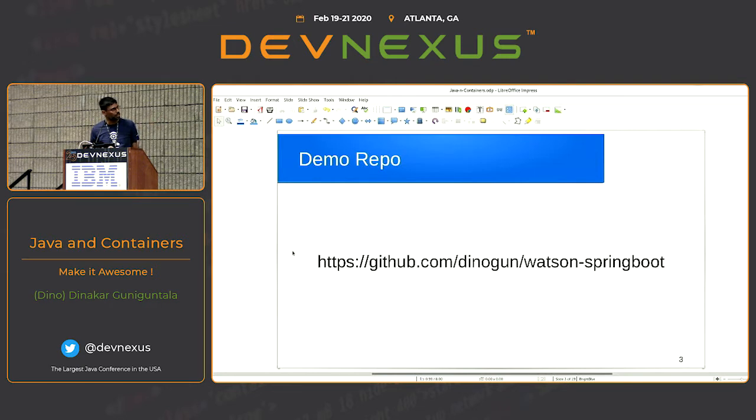It's on GitHub. That's my ID, DINOGUN, and what's in Spring Boot. All of the stuff that I'm going to be talking about, the Dockerfiles and so on, should be available on GitHub out here. I'll be showing this link later on as well.